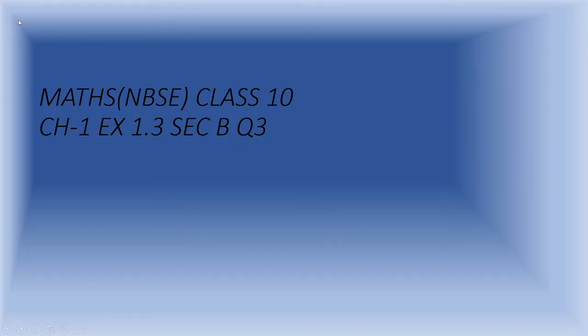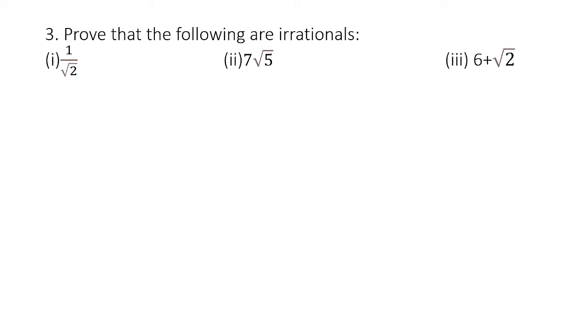Welcome back, students. So in this video we'll be doing question number 3. This is given, okay, we have to prove that the following are irrational. So we have to first prove, we'll go for the first question, 1 by root 2, okay? Clear? So we have to prove that it's irrational.